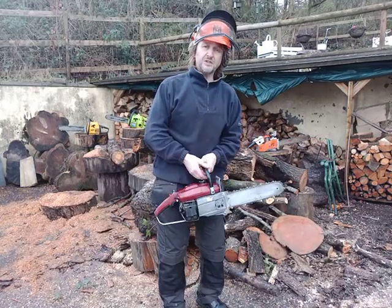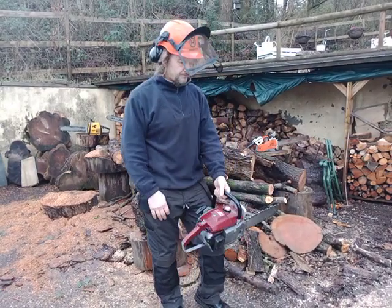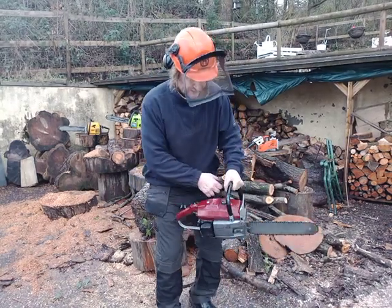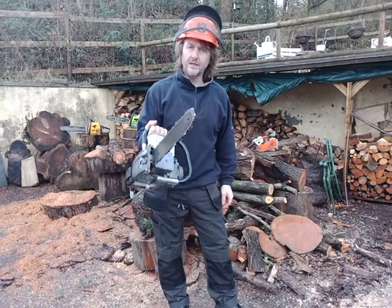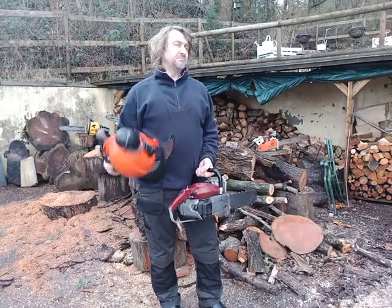This is me starting some of these old engines, such is their condition, that they just have fantastic compression.